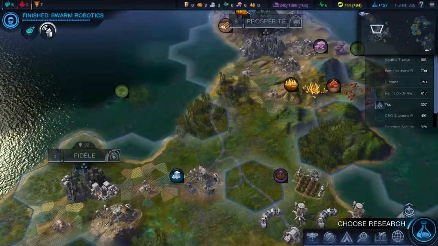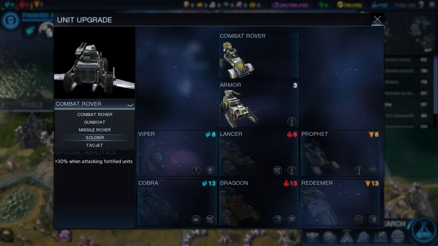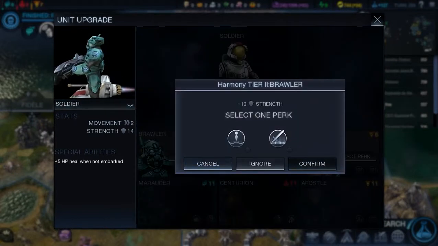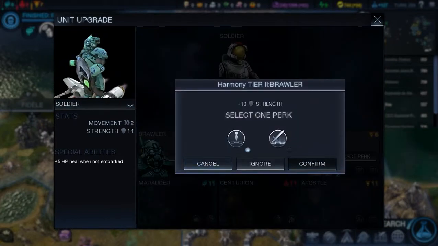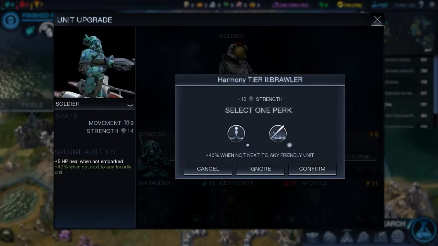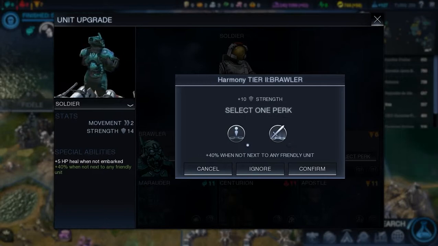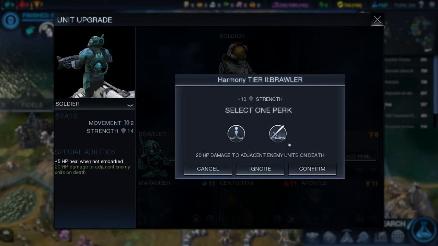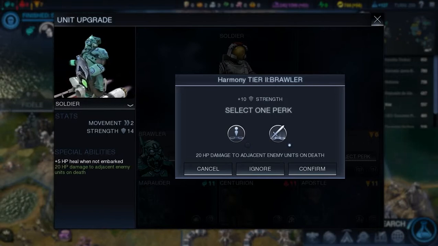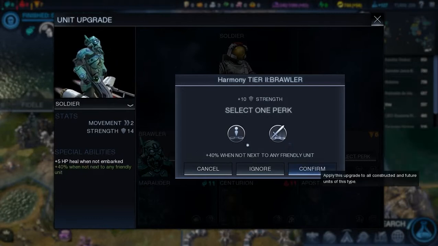And new upgrades are available. So, let's first do that upgrade to our soldier class. We can now get the Brawler. Look at that. He's looking more Enclave-y already, which is kind of funny considering the Enclave was all about purity for humanity. So, we can get a 40% boost when not next to a friendly unit, or 20 HP damage to adjacent enemy units on death. Considering the fact that I don't plan on them dying a lot, I think this one will be just fine.